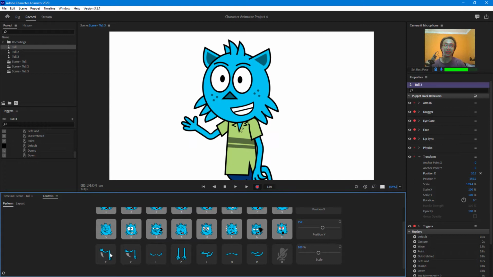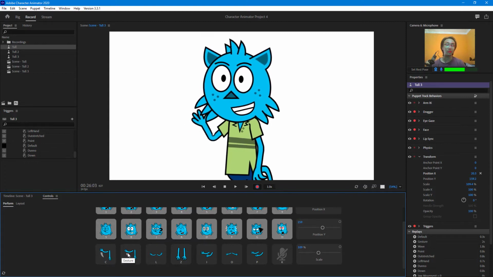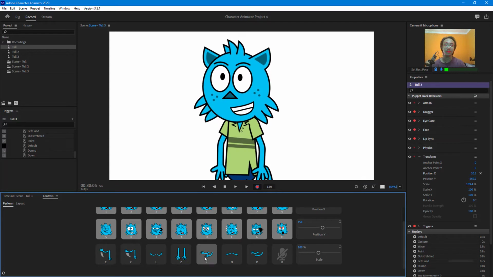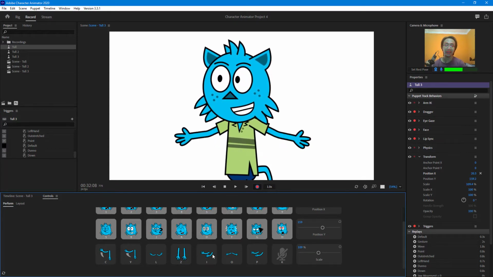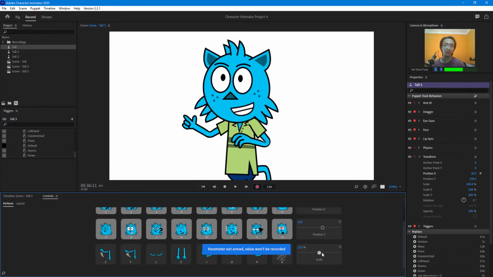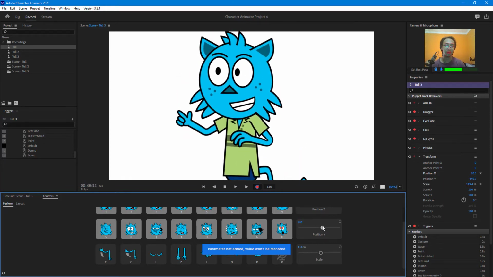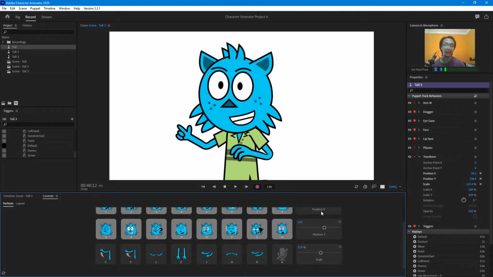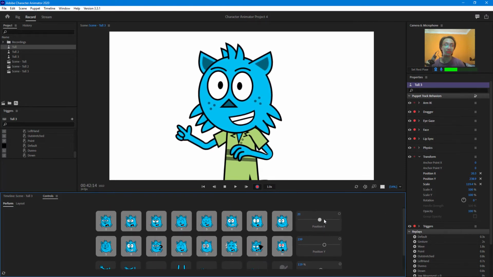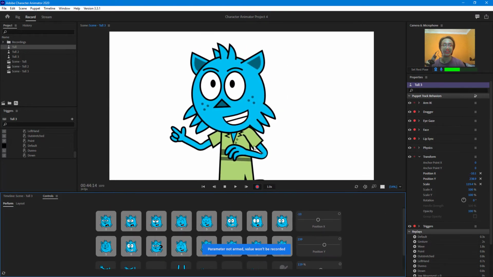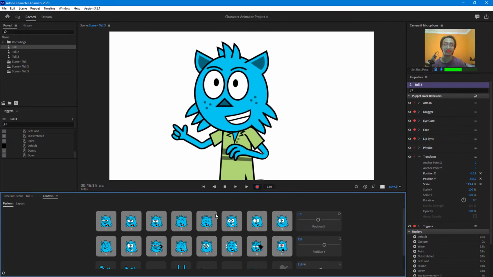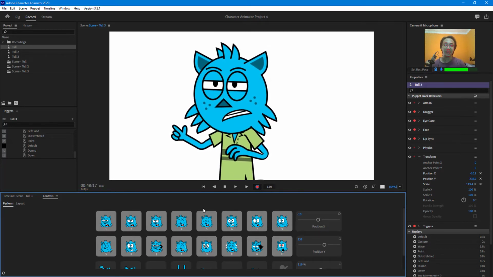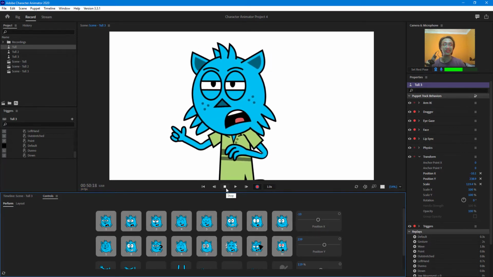So what we can do is work around with different poses right here. I can move my hands with the mouse click, or I can use my keyboard right over here as well. I can work around with the scale of the character, the position of the character, and the positions right over here as well. And you can see my hair move as well. So that is how everything works out. Let us just stop recording now.